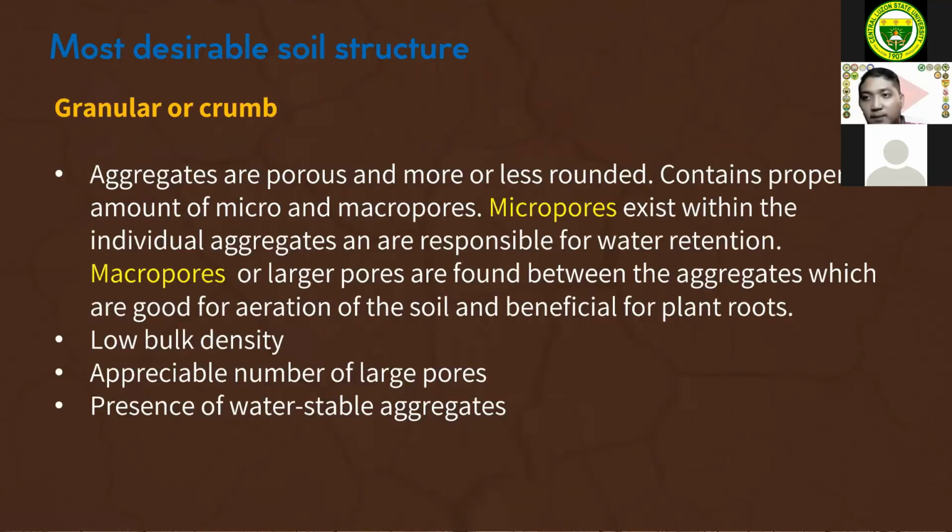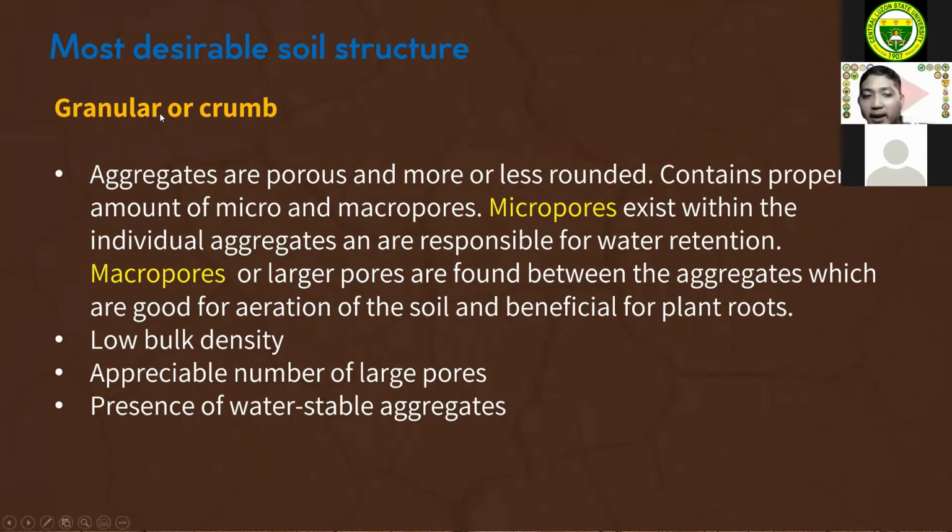So, sa lahat ng nabanggit na structure, what is the most desirable soil structure for most of the crops? Siyempre, yung soil structure is depend pa rin dun sa ating itatanim. Okay? Like yun nga, like sa rice. Di ba? Pag sa rice kasi, sa upland, kailangan talaga sinisira yung structure. Pinapaddle. Kasi kailangan submerge yung lupa. But in most cases, what we desire soil structure is the granular or crumb.